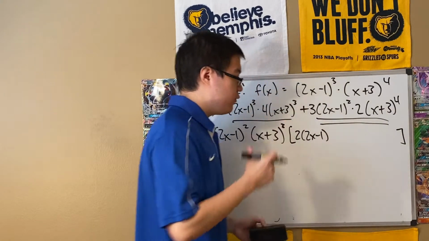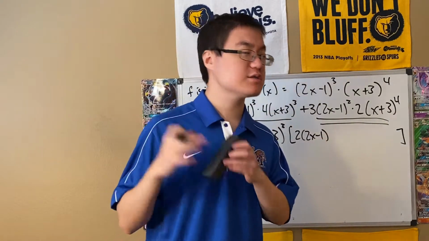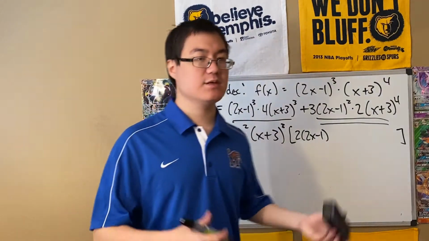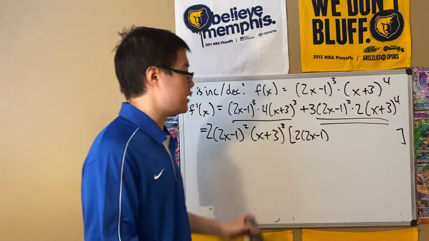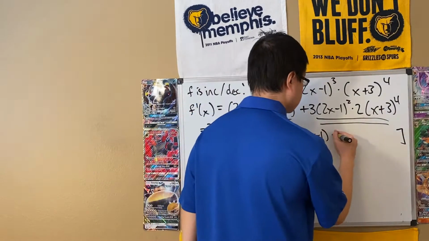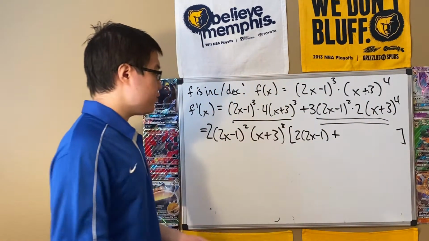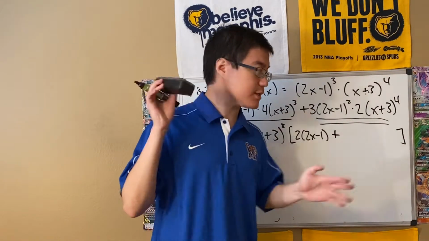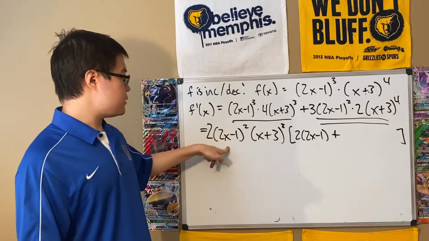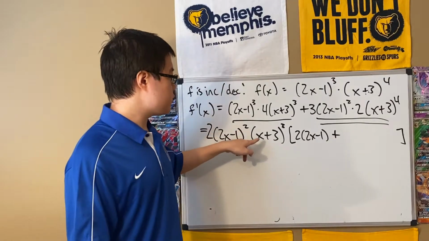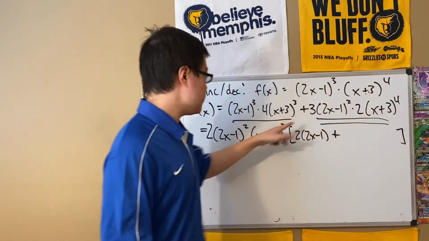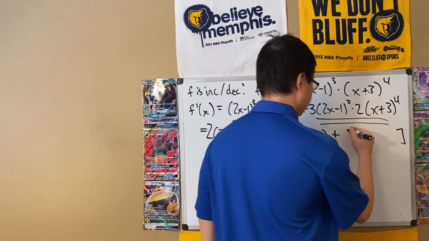So again, hopefully you see that the algebra sucks, but what we had to do is a bunch of algebra steps to factor as much as possible. The calculus actually wasn't that bad. So let's do the same thing over here. Let's take out everything that was in common and let's see what we have left. Sorry, I'm getting too excited. So what we took out is 2x minus 1 squared. We also took out an x plus 3 cubed, so there should be one more x plus 3. And then finally we took out a 2, so it looks like it's going to be 3 times x plus 3.